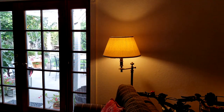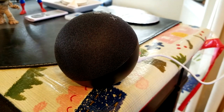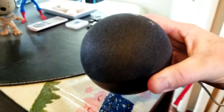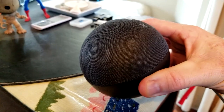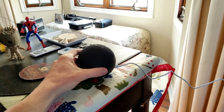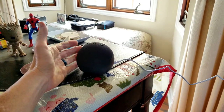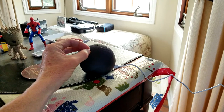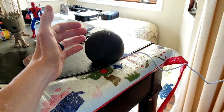'Turn off living room light.' — Bada bing, bada boom. The new Gen 4 measures 3.9 by 3.9 by 3.5 inches, or 100 by 100 by 89 millimeters, and has a weight of 12 ounces — four ounces under one pound. The speaker is a 1.6-inch speaker. I've been listening to it and going back and forth from my 3rd gen to my 4th gen. The 4th gen does sound a little bit better and a little crisper with the bass raised up, but it's not a significant jump like it was from the 2nd to the 3rd.